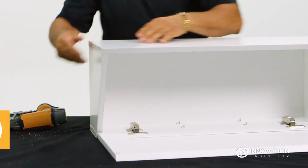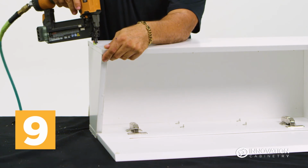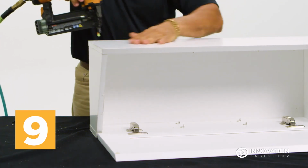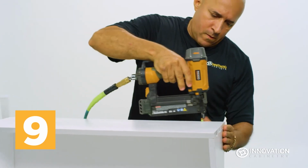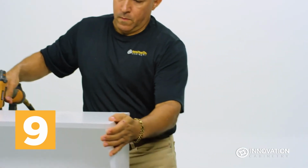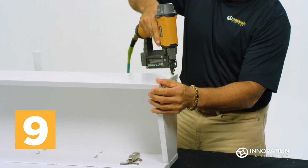Turn the cabinet so the door faces away and out from you and opens down towards your workstation, with the wide side panel facing up. As in the last step, work from one top corner of the wide side panel down and around to fix the side to the top, bottom, and backing.